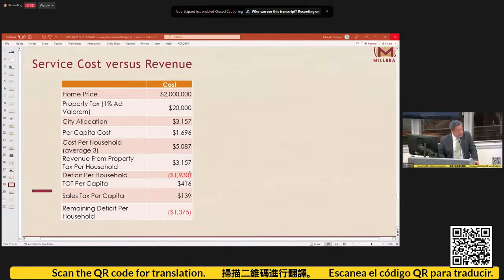And then we've done lots of economic activities. TOT helps pay for that. Some of that is also helped paid for through sales tax, but there's still kind of a deficit. Housing alone from the property tax ad valorem isn't sufficient to pay for all of the city services. And as I mentioned, this is for a $2 million home. There's a lot of homes in Millbrae that were bought like 50 years ago, and the maximum increase that they've gotten are the 2% assessments that you see through Proposition 8 over time. So we're working on different resources, especially with economic development, to help kind of bolster that.